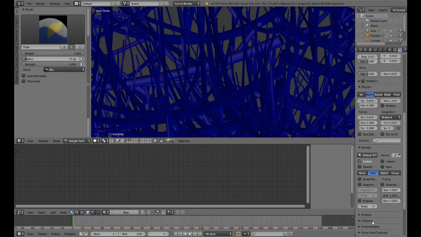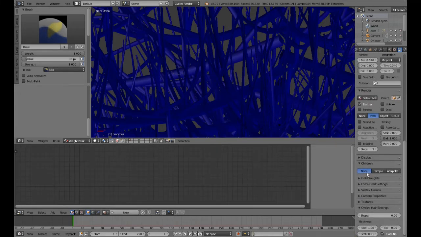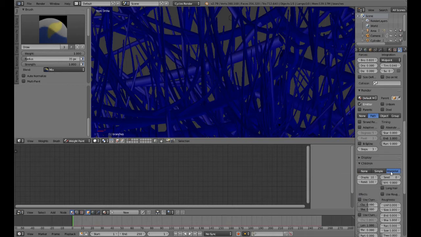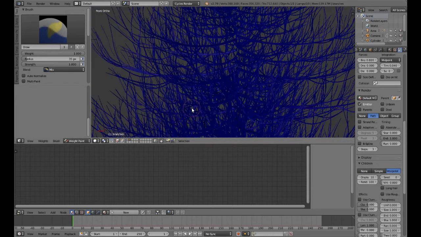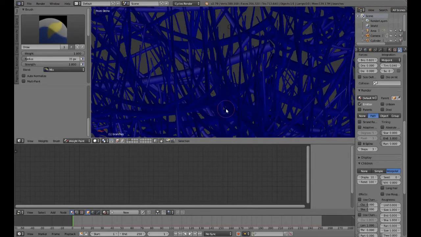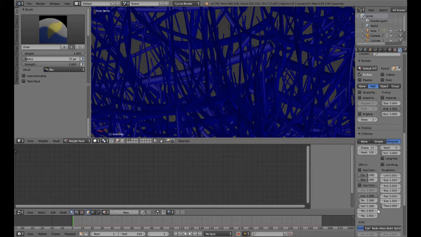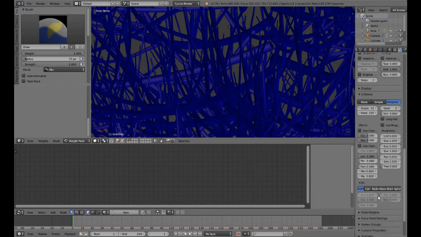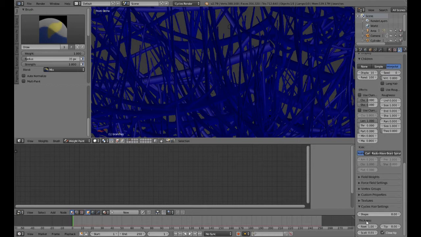And let us give it, I'll click on the children, and for the emitter type of the children I'll select interpolated, which will give some more branches or some more definition of these hairs. And let me see whether there is something else.